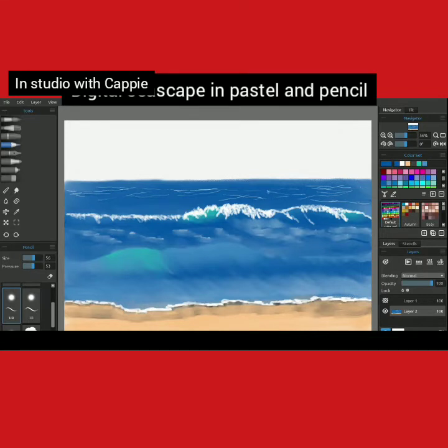Because there aren't just waves up in the front here. So, and I will put in some sky as well, so that that white at the back is not so stark. And we can strengthen up the area behind the white as well.